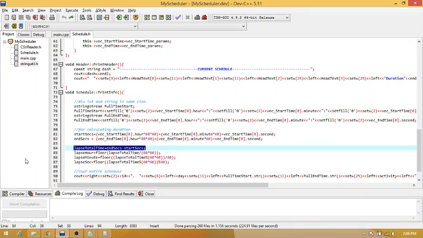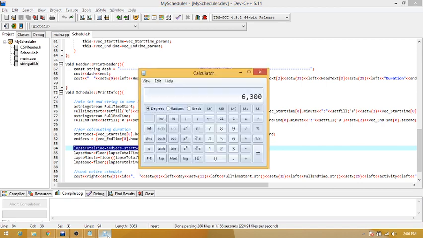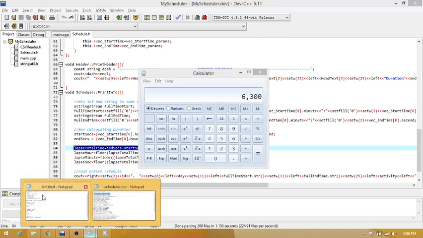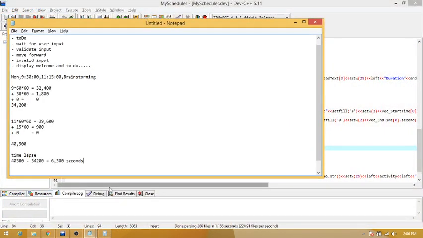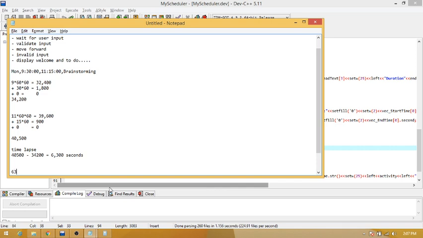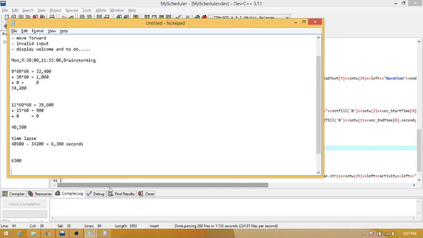Now, I have to figure out how many hours, how many minutes, and how many seconds are in 6,300. So, how do I go about doing that?